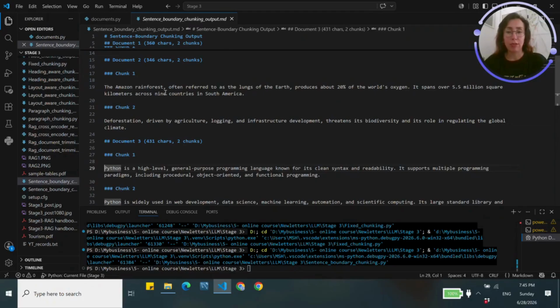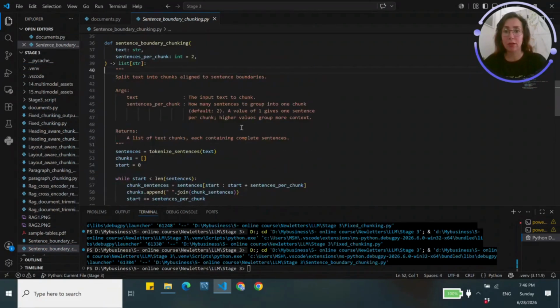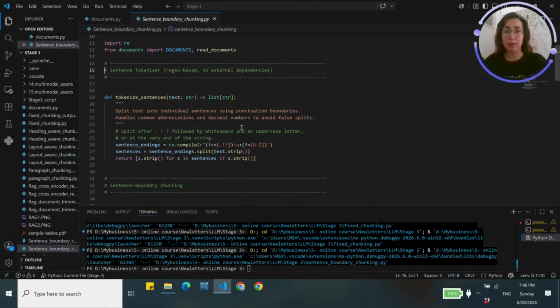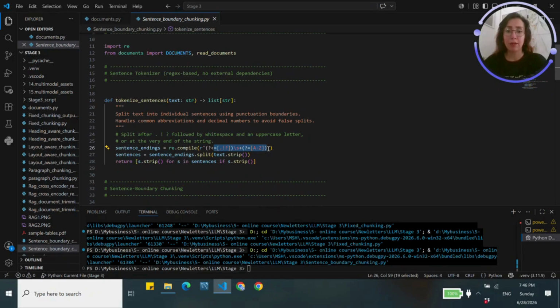The only challenging part here is that the pattern we consider, like dot, exclamation mark, or the question mark in the function, sometimes these types of patterns are not working well. For instance, some of the documents use the abbreviation of specific names, and they have dot, space, a capital letter, again dot, and so on. This pattern will continue, and those literally think that there is a sentence there and try to split them. So still we will miss part of the context or semantic meaning of the sentences by using these types of patterns. This is quite a simple pattern that I implemented.